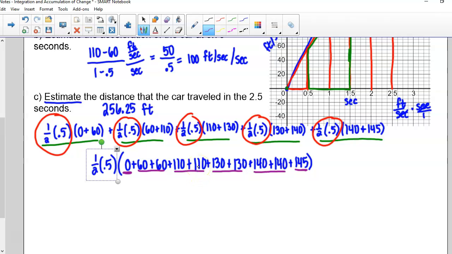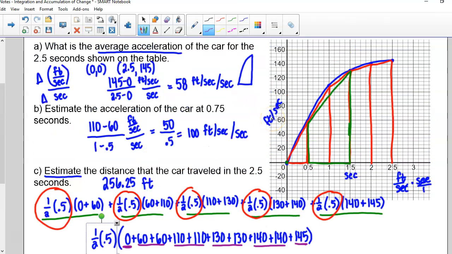But we will focus on that more specifically later when we get further into this unit, so I won't show you that. But what you just did here was the trapezoidal rule, even though you were really just finding the area of a bunch of trapezoids, right? There's almost always a question on the AP exam about it, and so you really already know how to do it. I'm going to show you some shortcut sort of rules, but you already know how to just find that area under the curve. Okay.